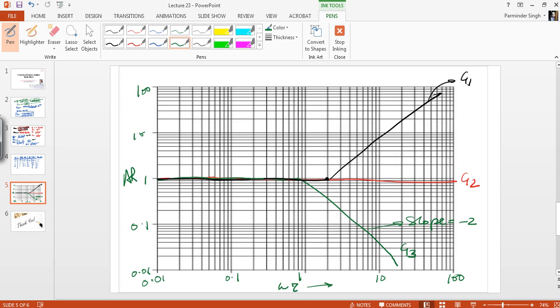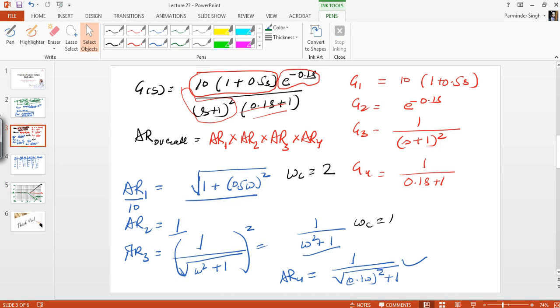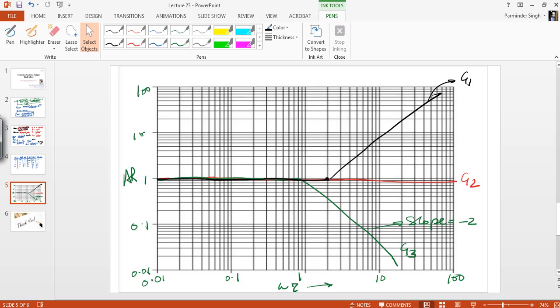So you put the angle over here and you plot it. Then fourth one, AR, first order. Now what's the corner frequency of this? 1 by tau. 1 by tau is 0.1, that is 10. So low frequency and high frequency asymptotes meet at 10. So somewhere here it is this. I'll represent it by the blue line. This will continue at 1, 1, 1. Once it reaches 10, it moves downward. So that is G4 with a slope of -1. Clear? Now these are the individual plots.